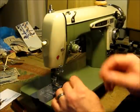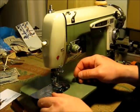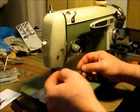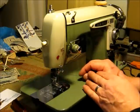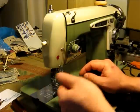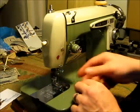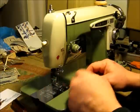Now this particular machine loads from the left side, the bobbin goes in here, and so I know that the hook is on the back side of the bobbin, and so the needle goes in with the flat that direction also. The flat of the needle needs to go on the side that the hook is on. If the hook goes on the left side, then the needle flat will go to the left. I don't know that there are very many sewing machines that actually have the flat go to the left, but a lot of these end loading machines like this one, the hook is on the back side, and so the flat goes to the right.